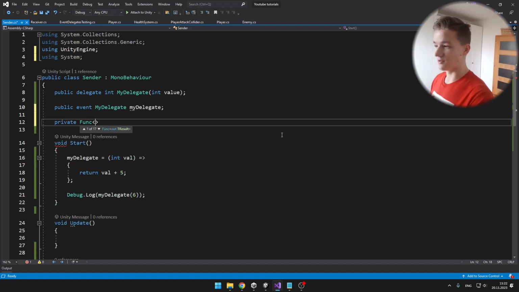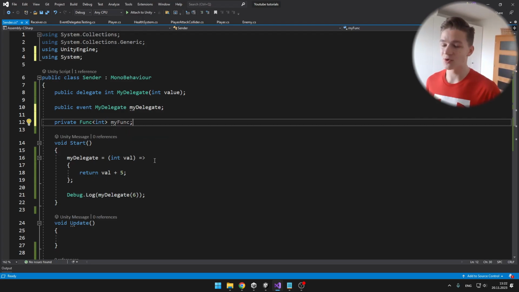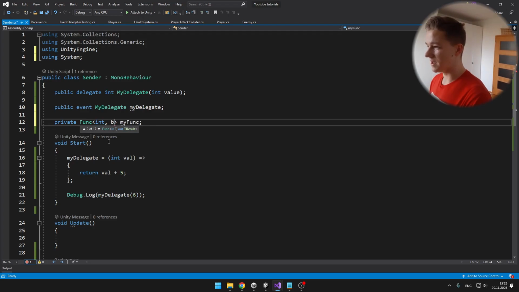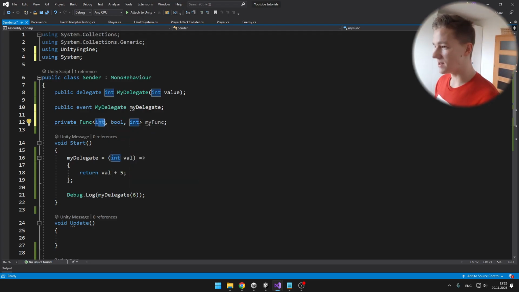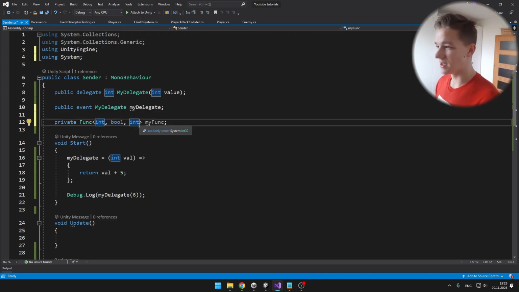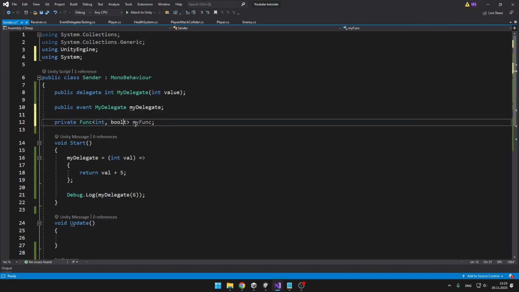So we can say the output is an integer, and then just give it some name. So now we could create one or multiple functions that are matching the signature of the Func and just assign it. When creating the Func, the last generic parameter is always the result. So if I would put many of them, int, bool and int, the first two are just inputs and the last one is the output.